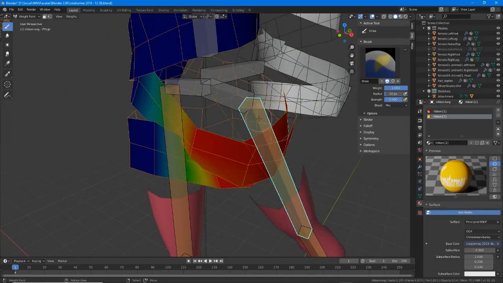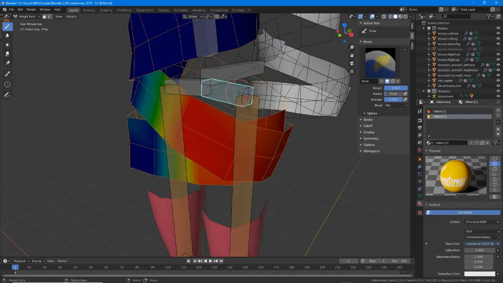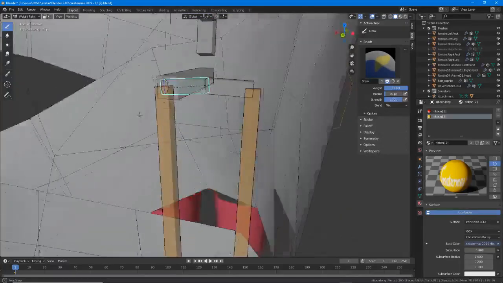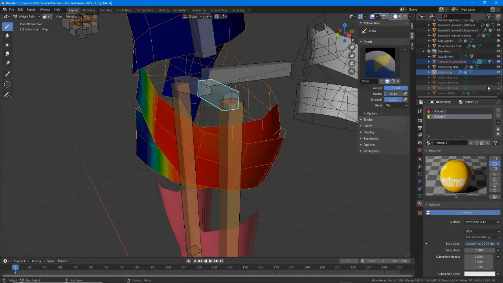So reset those. That's Alt R. It just resets them. Let's hide that inside mesh.